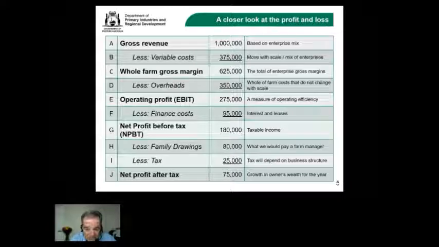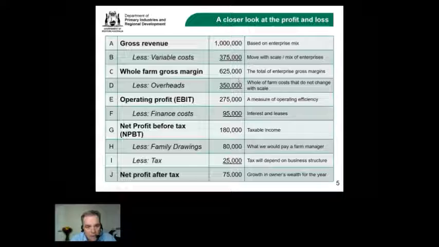So it might be things like interest, which is independent of your revenue, rates, leases that you're paying, insurance bills. Maybe you have wage bills that you actually pay to staff. These sorts of things are called overheads, and they behave differently to variable costs, so we separate them out. They tend to be a bit more fixed in nature, irrespective of your revenue. That's going to be your overheads by and large.